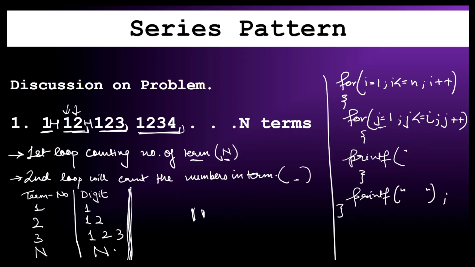So if we print %d, comma j, and print j's value over here, we will get the pattern which is this one. Because in the previous one j was counting the number of vertical bars, and here we are just printing the number it is counting. As simple as that. So let's move to VS Code and see how we implement this.